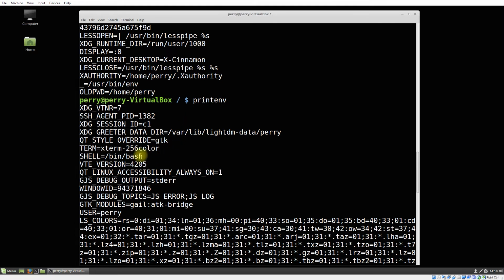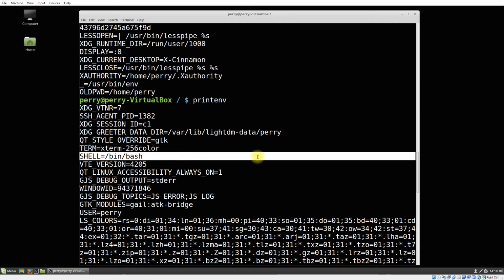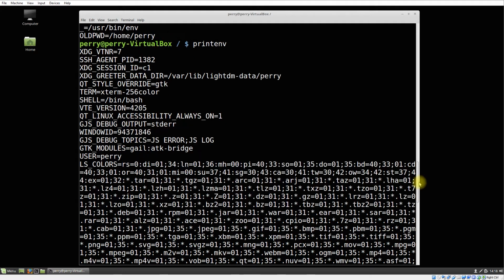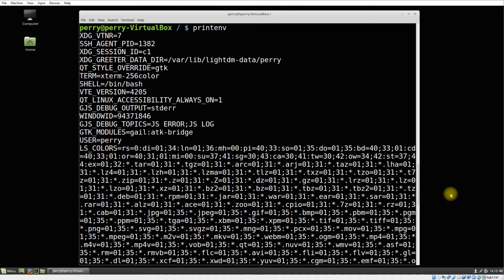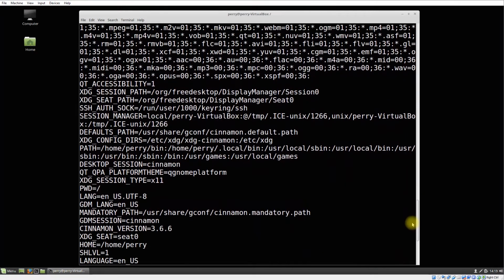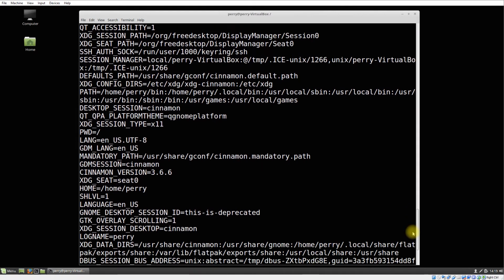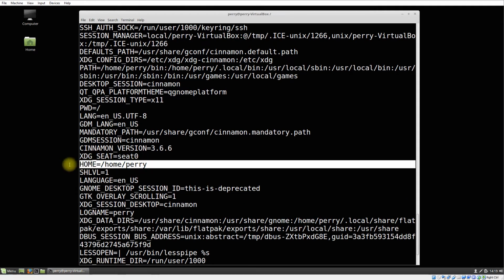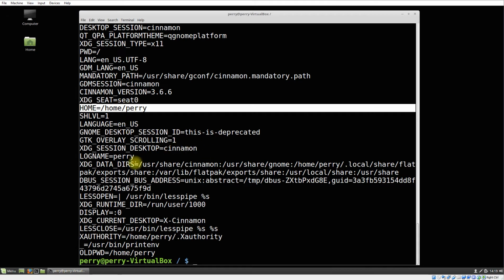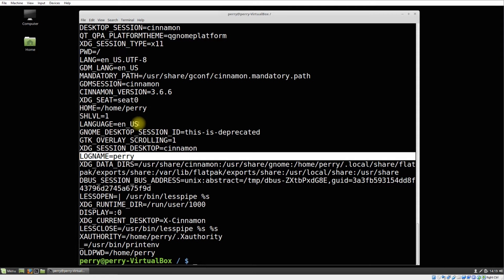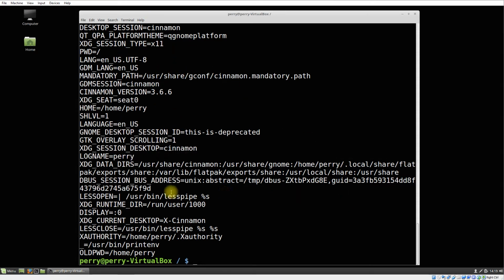So a few things. You'll recognize this one right away, right? SHELL=/bin/bash. So that is the definition of a shell for this particular shell instance that's running. Here's the user, which is Perry, as you might reasonably expect. What's this? LS_COLORS, blah, blah, blah, a bunch of color stuff. Who cares? Move on to some more interesting ones. Let's see what else might be interesting here for now. Yeah, here's the home directory, /home/Perry, for the user that's currently logged in. And scrolling down to the bottom, anything else interesting here? Yeah, nothing particularly. LOGNAME=Perry, just like the user's Perry, etc. Language is English US, etc. So anyway, that's the kind of information that by default is passed in as a global variable.